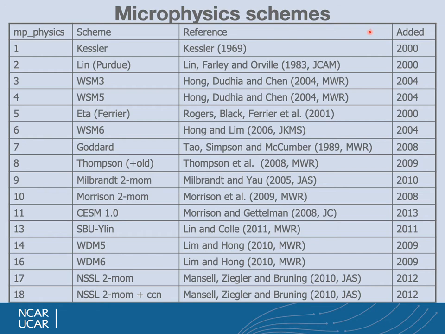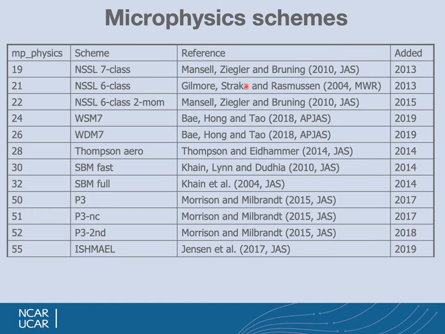These tables summarize all the microphysics options in WRF, which is quite a large number. Some popular ones are WSM-6, Thompson, Morrison, and now WDM-6 which is a double-moment version of WSM-6. There are also NSSL options. WSM-7 is a recent addition that separates the graupel and hail categories. Thompson has an aerosol option as well. P3 is a newer type of scheme. Options 30 and 32 are the spectral bin microphysics options.